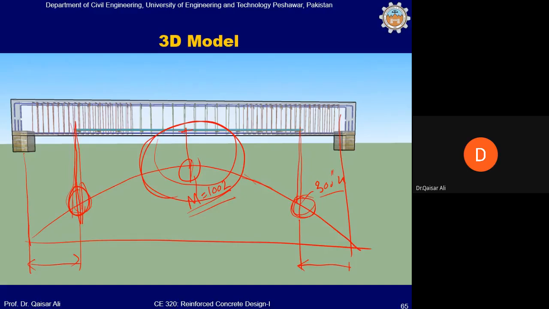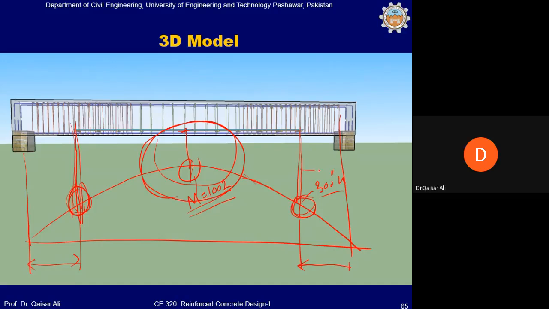These are some recommendations of the ACI code. We have to follow these recommendations. For example, the ACI code says that 1/3 of the total bars shall always be carried to the support. But I would recommend that 50% of the bars be carried to the support. In this case, there are 5 bars. So 3 bars have been carried to the support, which means 67% of the bars have been carried to support, and 33% have been curtailed, which is allowed as per the ACI code.